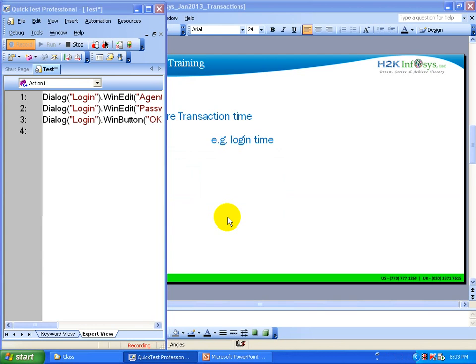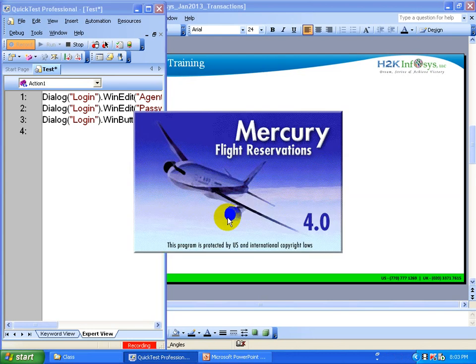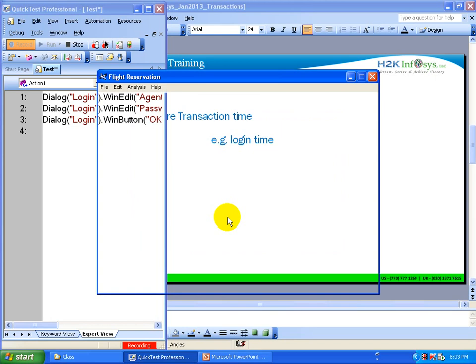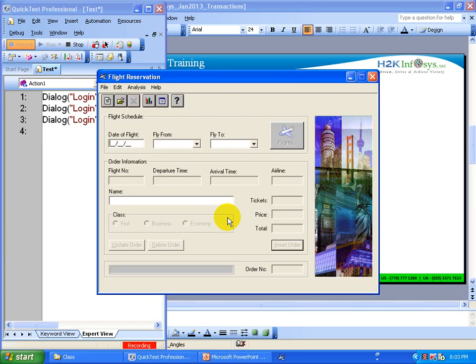Whenever you want to measure the time for login, before you click OK, you just insert the transaction here. Anyway, never mind. So we are going to do this for create order. I just want to see how much time it is taking to create an order. So here I'm going to enter the data to create the order.